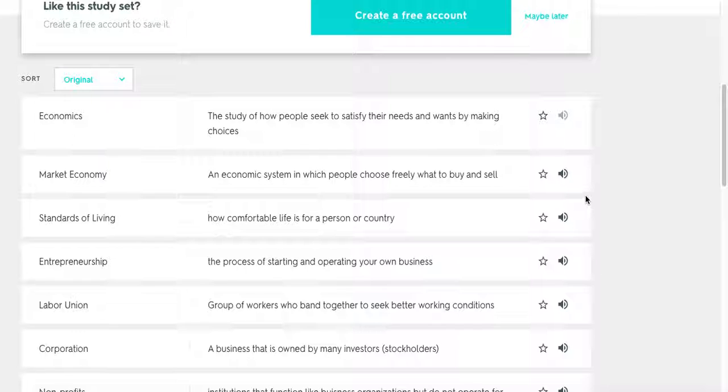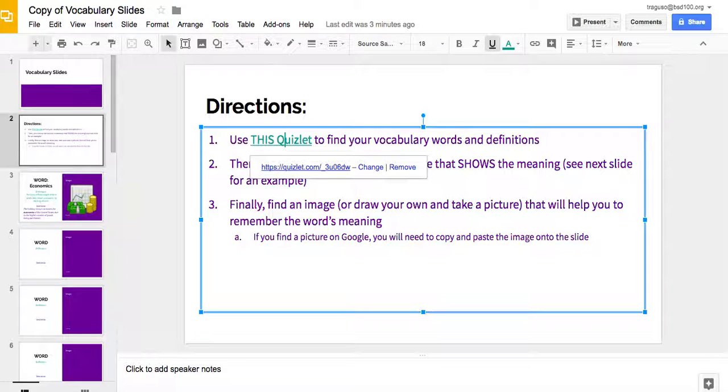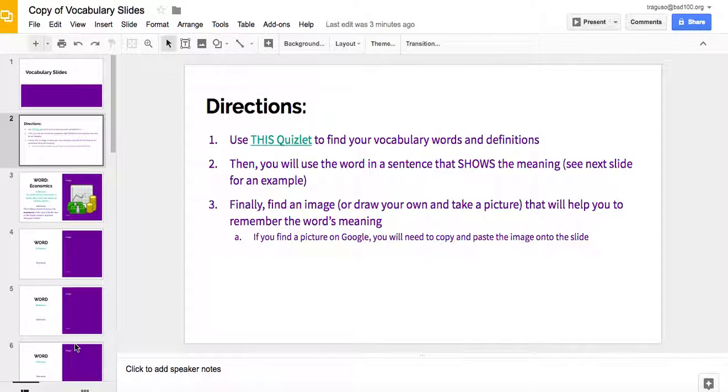Please use your headphones if you're going to, and let the substitute know that you're using your headphones to listen to the words. As soon as you are done listening to the words and the definitions, your headphones go off or you will get in trouble for that. So please make sure that you're following those directions. Okay, your slides need to be complete by the time you get to class on Monday. So you do have a long amount of time to get this done, but please don't forget that. I suggest opening your assignment notebook and writing that in there now before you forget.